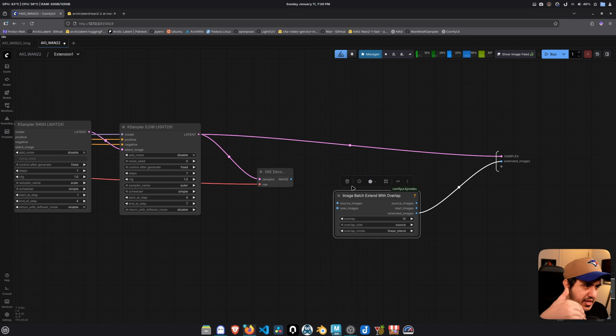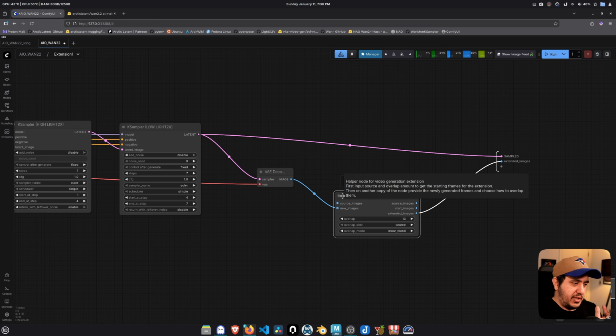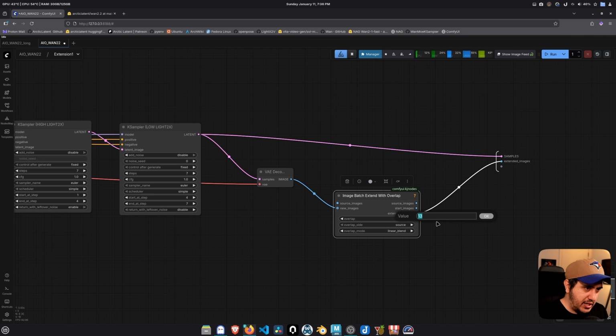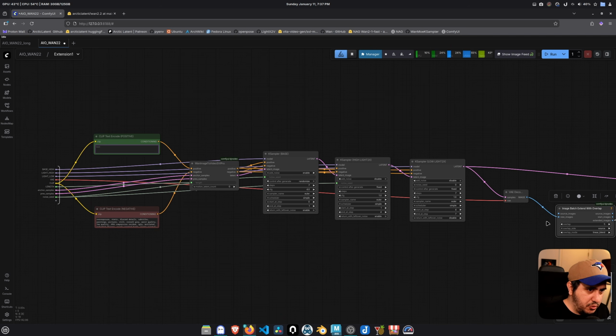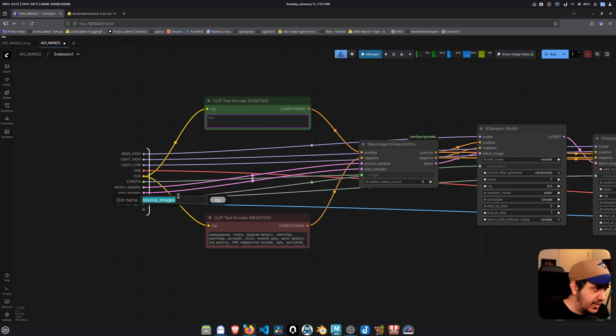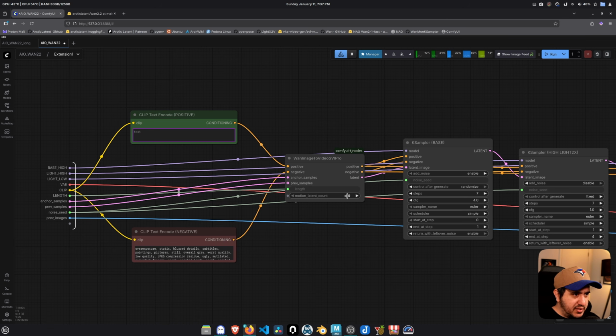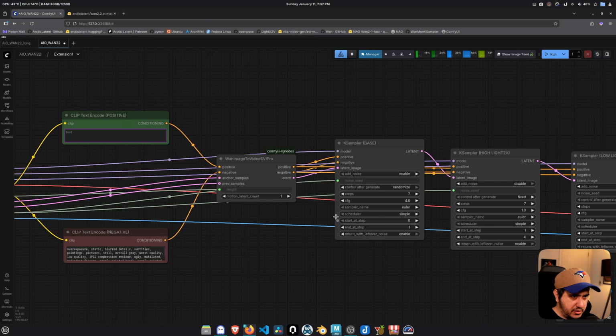Now this is a new generation, right? So this variational, we are creating something new, and of course it is going to connect to the new. What is very important is source images. It needs to get the previous images and blend them together with new images. They recommend this overlap value of 5, and everything else can stay exactly the same. We need to expose these source images like this, and to make more sense, I can double click and rename this as previous images. Very important: the recommended value for the extension clips, motion latent count, is 1. Everything here is the same, of course.